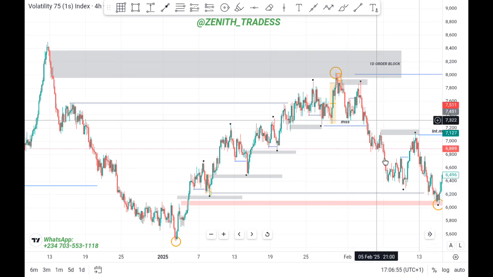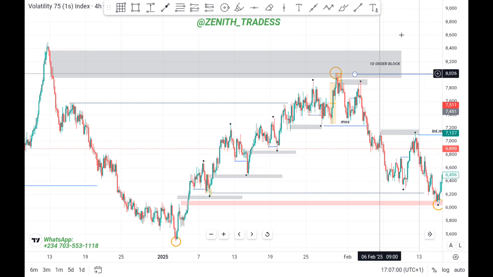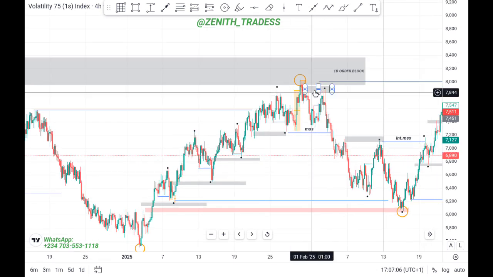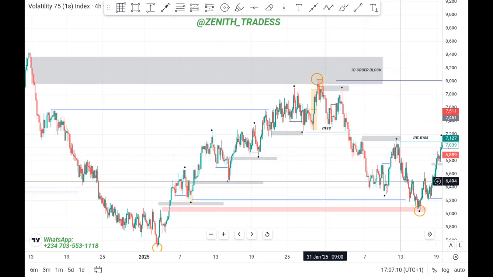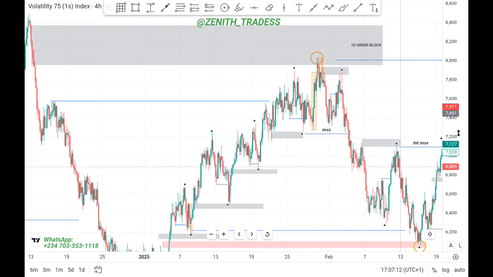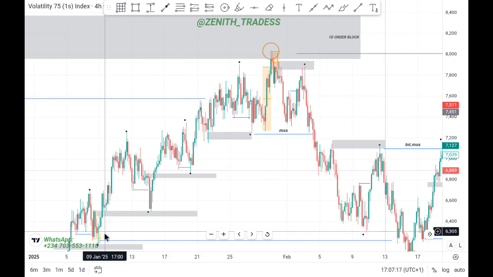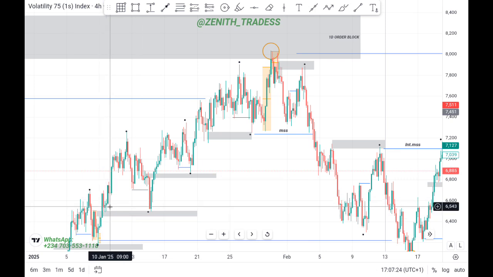But in this case, as it changes, there is an internal structure shift, that is an internal market structure shift. It did not break this. It turned bullish because it later came back to take out this high. But let's continue with how you're going to mark it as it relates to our edge and how you're going to trade it with CLT. So after we have entered with CLT here, we can see there is no valid pullback here because this is a long candle, and this candle has internal structures.